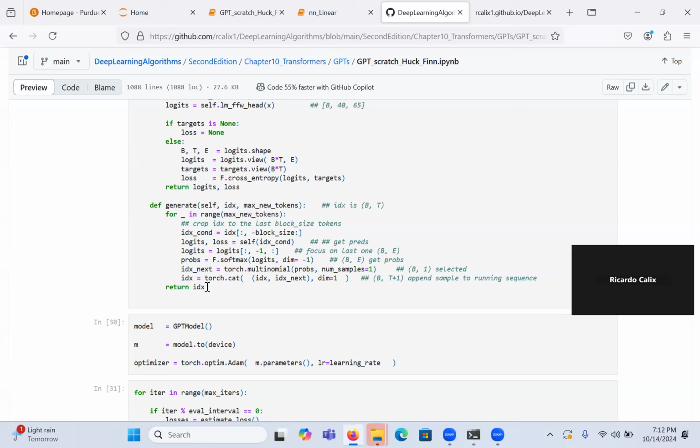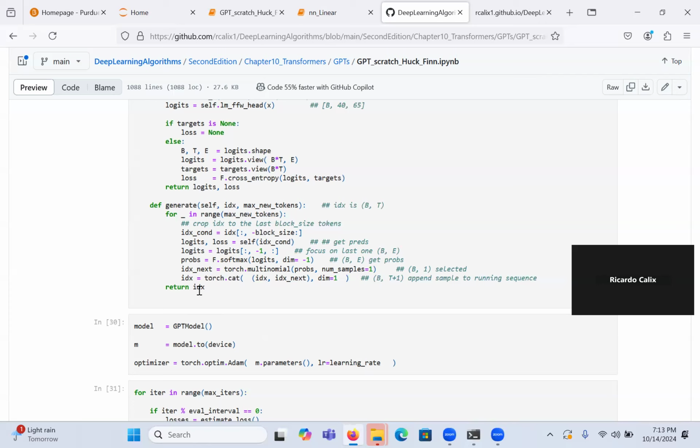Do you guys see that? And then that IDX is in the loop. So it's going to take the IDX again and keep repeating this until it reaches max tokens. And then you've generated all the IDs that you have. Unfortunately, I can't run this in real time because I didn't train the model. But does this make sense, guys? Are there any questions?